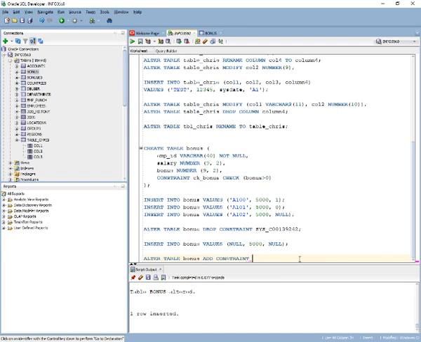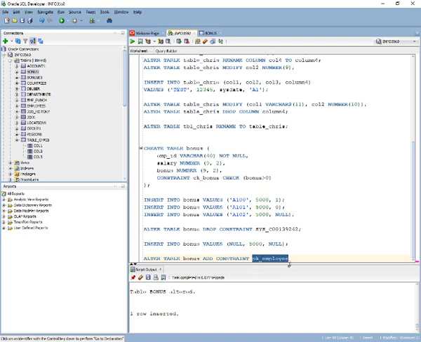So for instance, if you want to add a primary key, then you can name the constraint pk employee. And when you define the name of a constraint, it is better to start with certain letters to specify the type of constraint. So by seeing the name of a constraint, you should be able to expect what type of constraint it is.